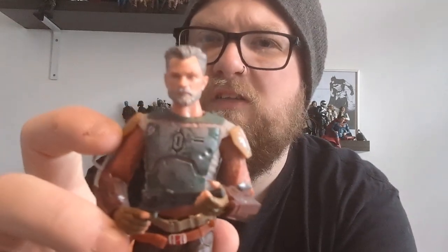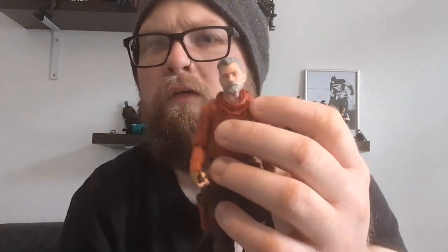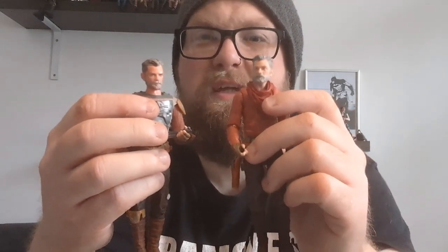So let's get them out and compare. That's the original. It's a good likeness. It looks like Timothy Olyphant. It looks like Cad Bane. This one's just a little bit more refined. It's a different head sculpt, or at the very least a different paint application. I think it is a different head sculpt, to be honest, ever so slightly. Or maybe the paint's just naff on my version of the original. Again, not sure if the camera will pick it up, which is really annoying. There, so it is different, slightly. It might actually just be the paint.